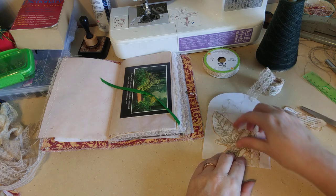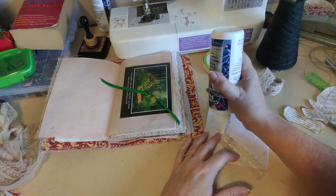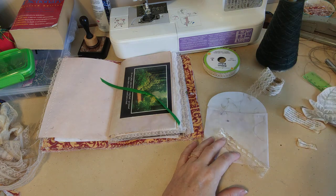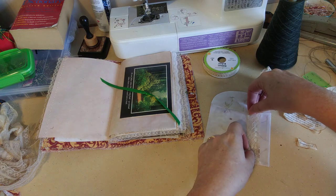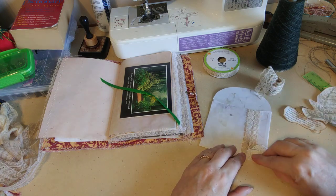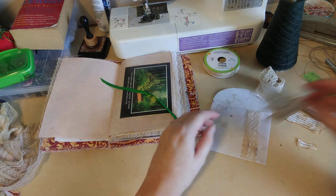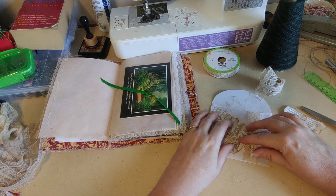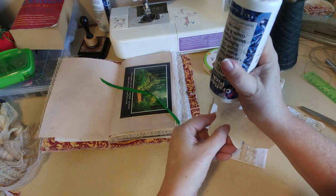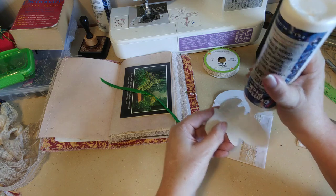If I had thought this through I could have sewn the lace on ahead of time, but I don't really feel like sewing today anyway — I just feel like gluing, which is very odd for me. Somebody should check to make sure I'm not sick because I really don't like gluing very much; I love to sew. I got some glue on the paper but that's right where I'm going to put the leaf, and even if I didn't — this glue dries so clear you really don't see anything from it. So I'm going to put that right in the corner. I want to make sure I get the stem really well and go around the edges — but not right at the edge. I'm saying it just in case anybody is watching for the first time.